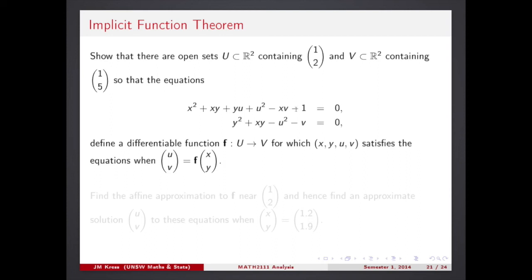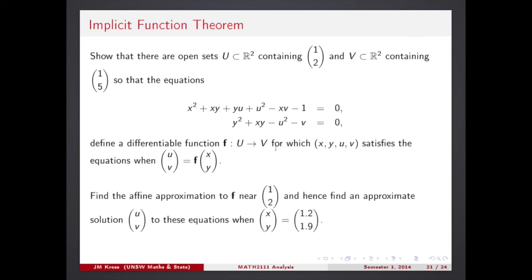So for instance, you have a system of two equations with 4 unknowns. You can solve for 2 in terms of the other 2. So we hope to solve for u and v in terms of x and y. This function f, finding this function explicitly, is impossible. Let's just say it like that right now. But on the other hand, finding the derivative of this function, of this map, is possible. As a matter of fact, it's a map from R2 to R2. So look how we can do it.